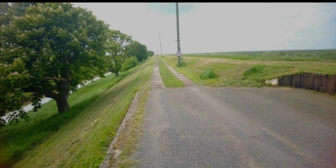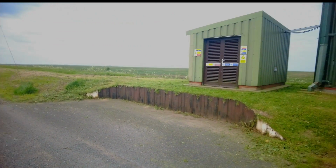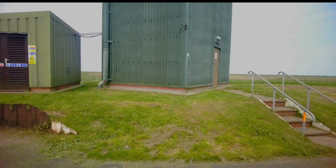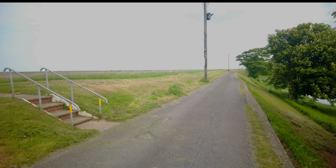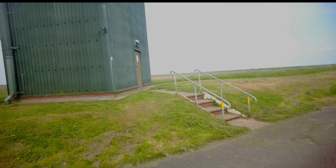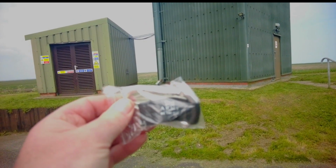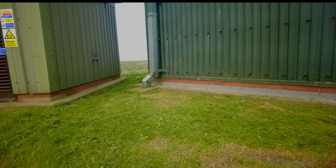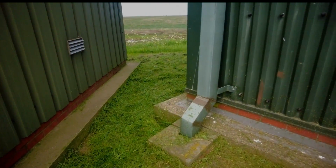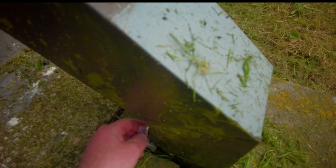As you come over from Fosdyke to Sutton Bridge on the RAF range, you come across this rather large building. Something to do with range control, I expect. So what I'm going to do, I've got a little keyring in my bag I'm going to leave under this drain pipe in front of me. It says, Army, be the best. Just to remind those RAF chaps how things are. Just going to pop it under here. Just like that.